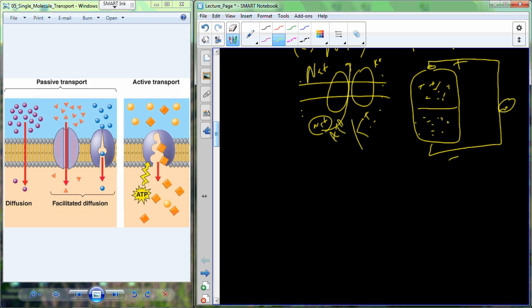Here in the cell, if we don't charge our battery, what do you think happens? What happens to the flashlight? You say the flashlight goes dead. What happens to the cell? The cell dies. So you've got to maintain that concentration gradient between the sodium and the potassium. And so as sodium leaks in, as we decharge the battery, we recharge it. So it takes energy.